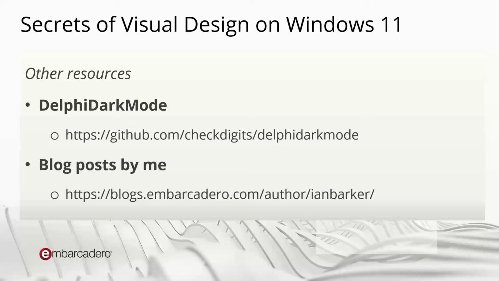And I talk more about this, and I also talk about adding rounded corners, which we haven't talked about today, where you can add rounded corners to the apps so that they also fit in, because some of the tool windows and things like that have rounded corners, but you can also turn that off. And there's a blog post on there that talks about that. But all the stuff that you could possibly want, I've written about, and I will keep writing about.